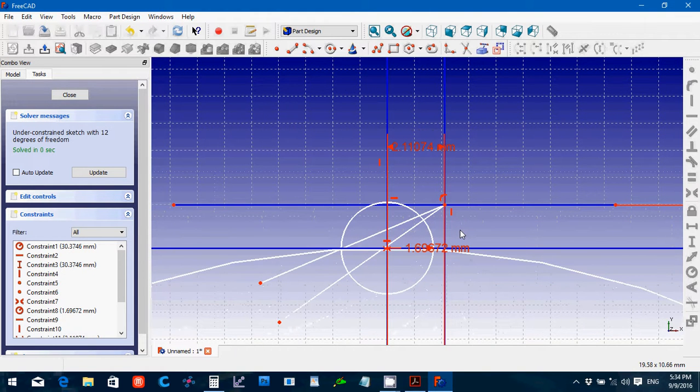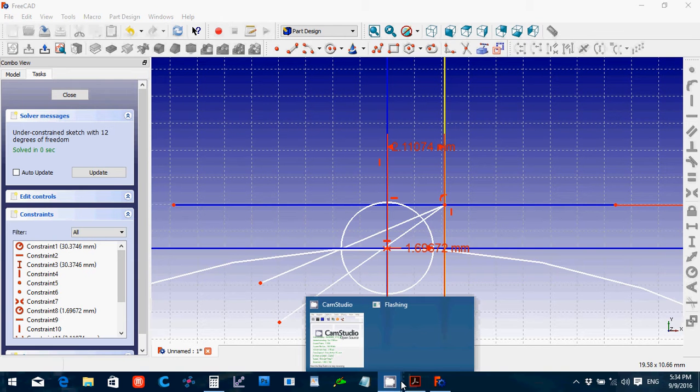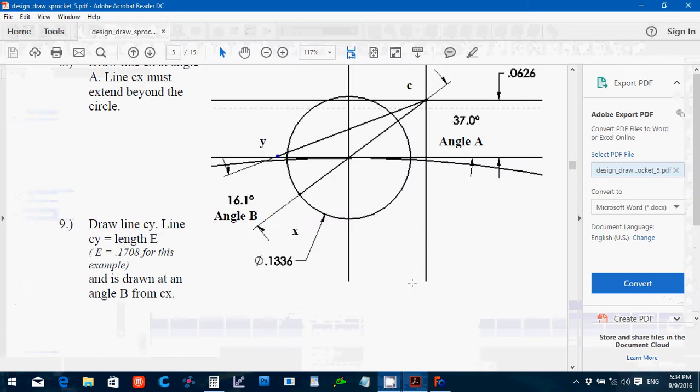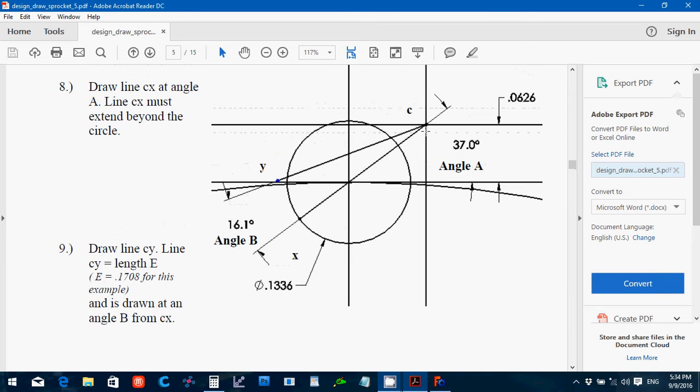Okay. And now we want to set the angle. But which angle? I guess it's 37 degrees from here to here. Or wait a minute. No, it's showing here. That's what this symbol means.